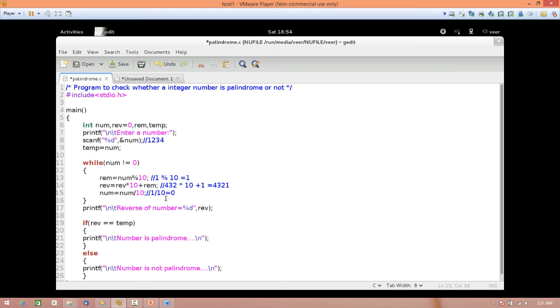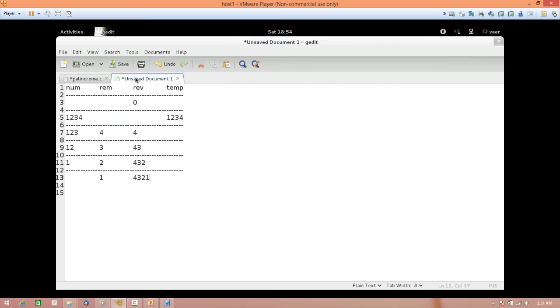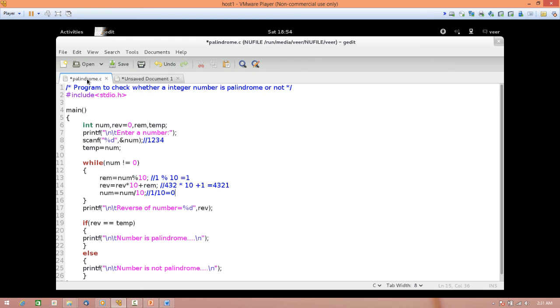Okay, fine friends. So num has now reached the value 0. By the end of the fourth iteration, we have the num value as 0. Now you check whether num is 0.